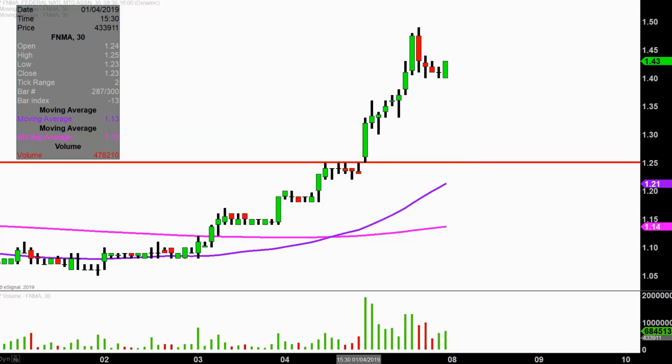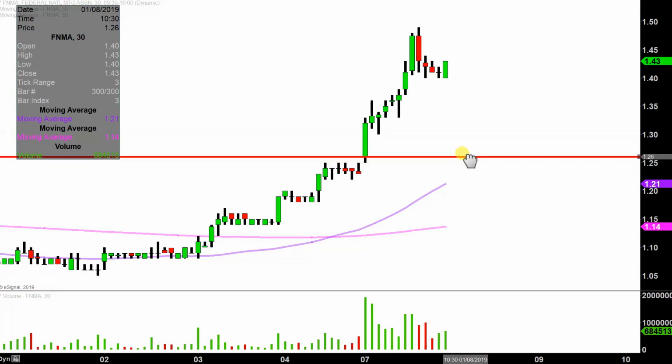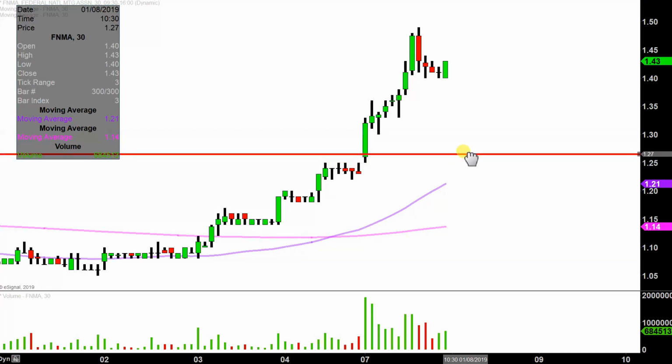I've been doing this analysis on a very routine basis, but after today's price movement, definitely some updates need to be made. So what I'm going to do is just use these annotations from the past, and I'm going to use these for nearer term levels, because these levels down here really don't pertain anymore just because the price has made such a big move.